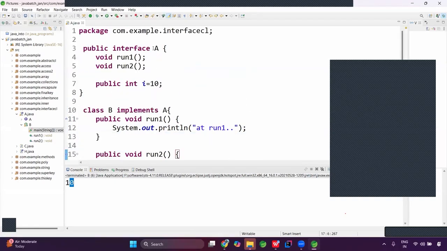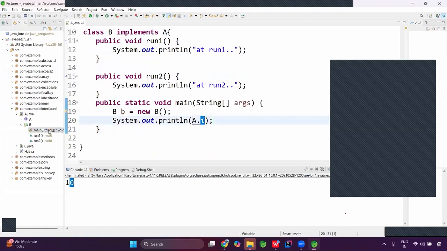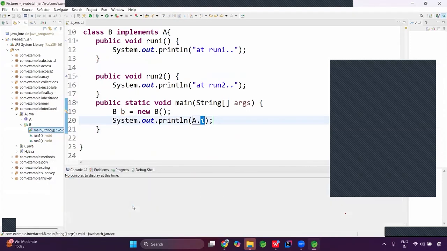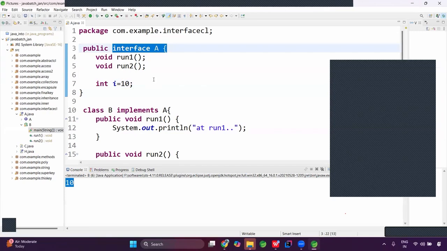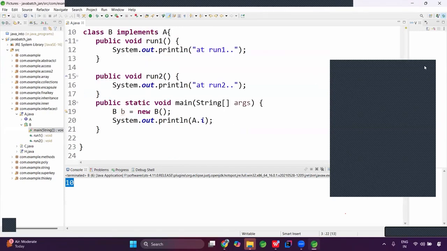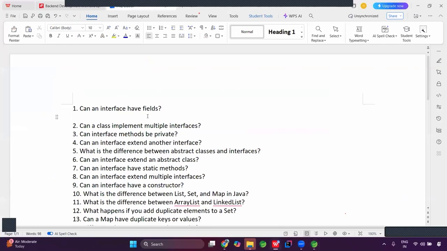Instead of that, you can actually access it like this: interface name with variable. Yes, this will work. So you can refer to the interface name and the variable name. You will not be using it much, because most of the time in an interface you will be going for methods. But the important part is, anything you keep in an interface will be public by default. So the answer for this is yes, you can access it with the interface name.